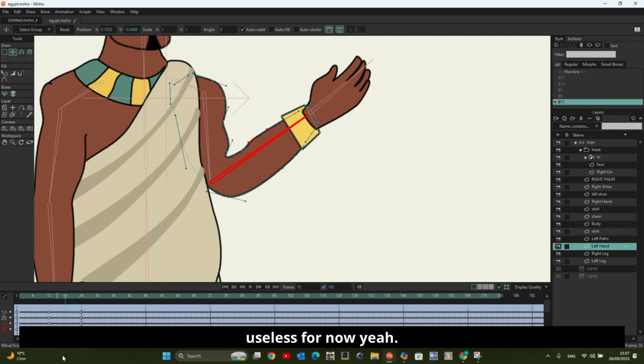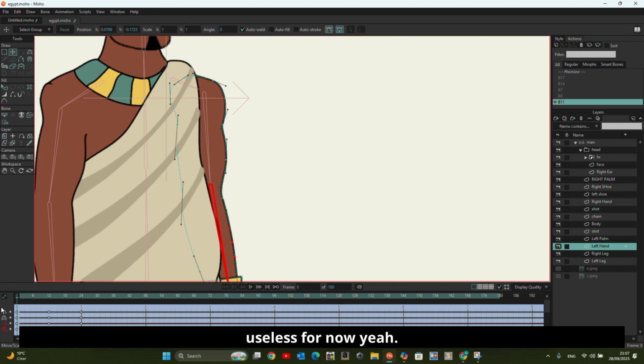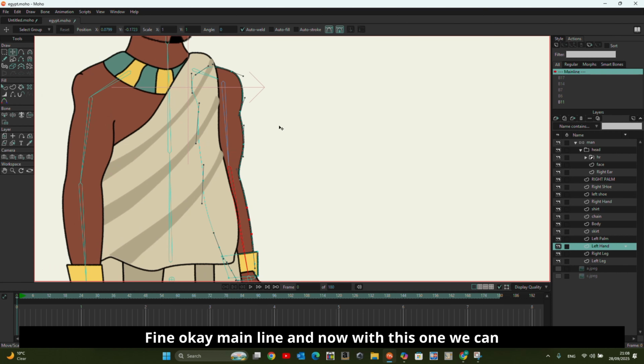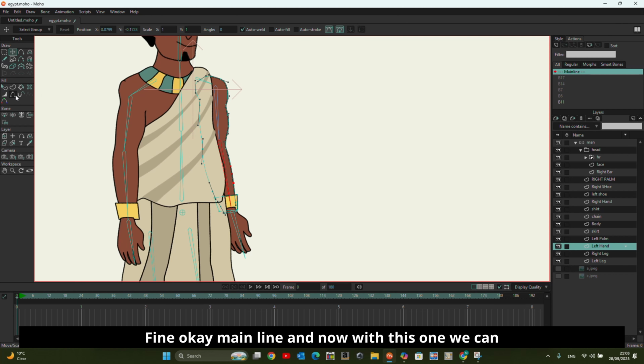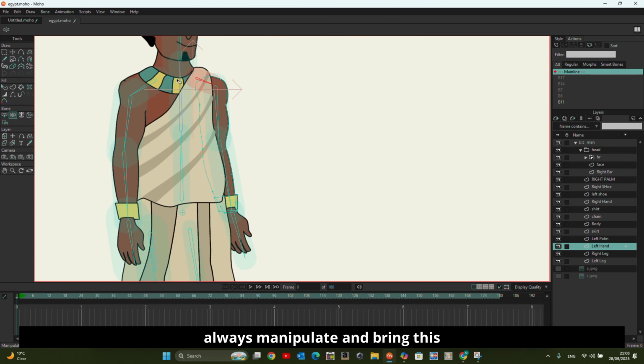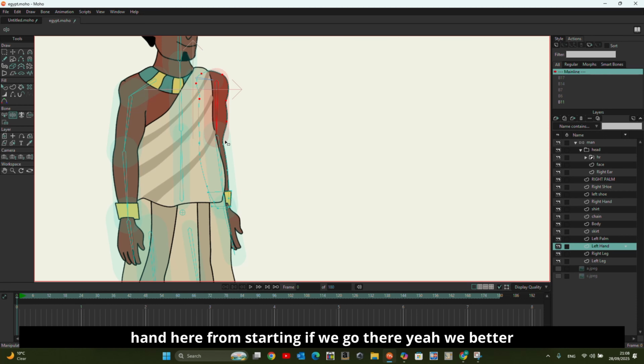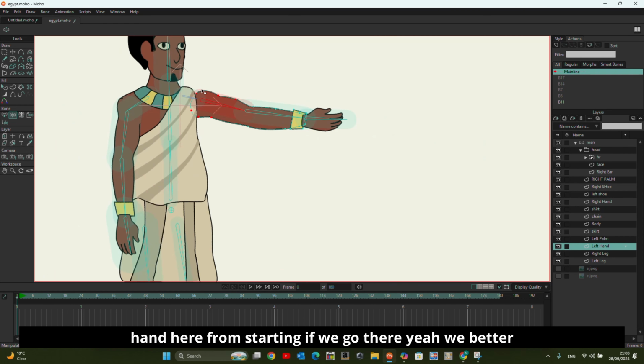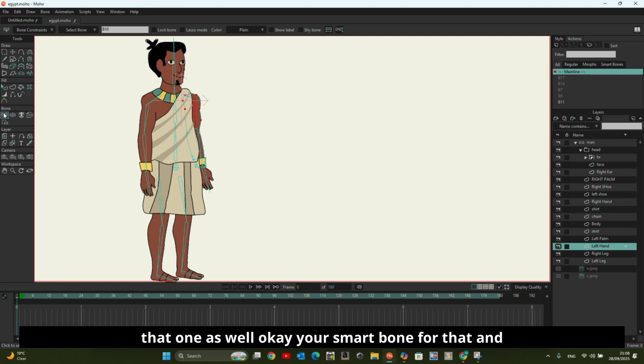Let us remove these points. Maybe they are useless for now. Yeah, fine. Okay, main line. And now with this one, we can always manipulate and bring this hand here from the start. If we go there, we better use the smart bone for that one as well.